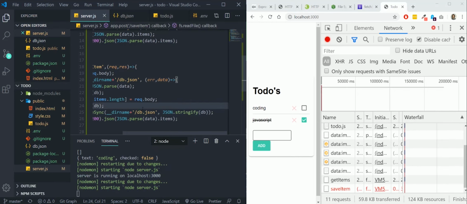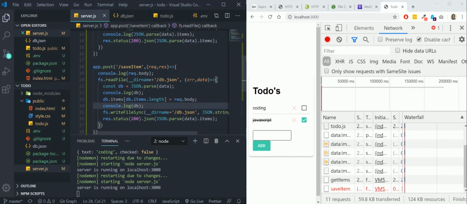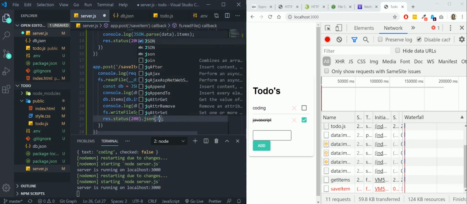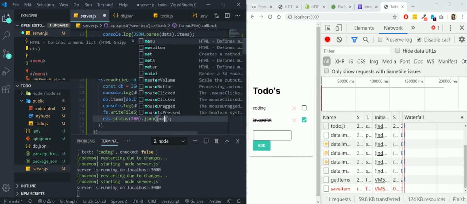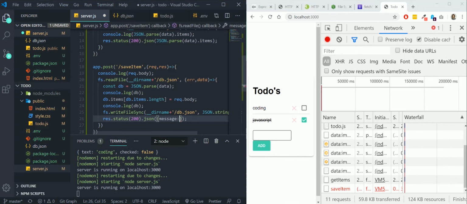All right, let's see if this is working. Maybe let's also change the response. Just return a message, for example, message is equal to new item saved.